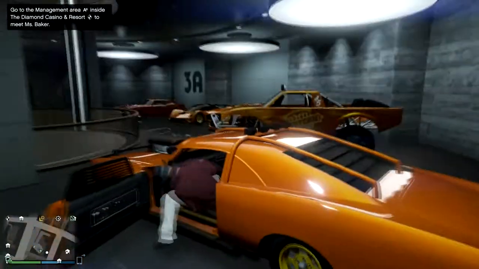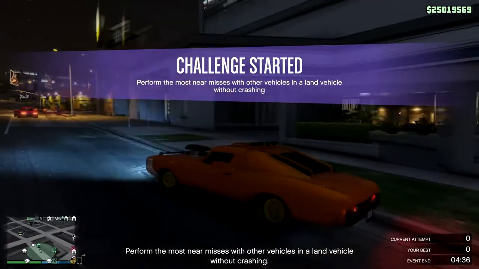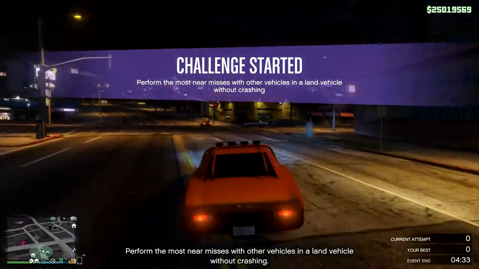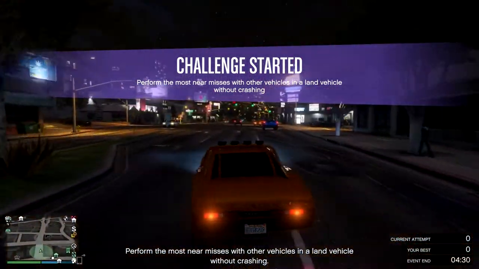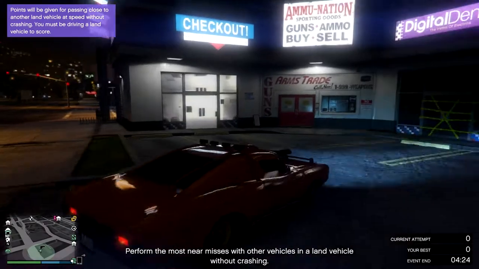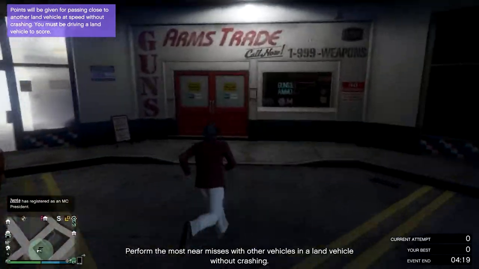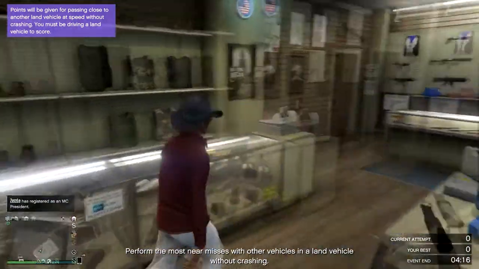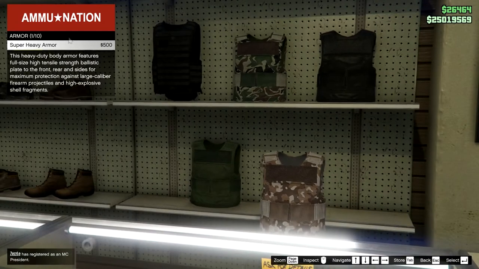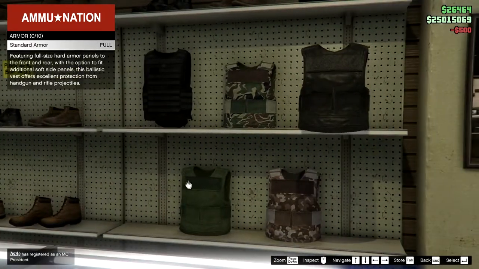Maybe the Duke of Death. The Duke of Death has pretty good gun protection, at least from some sides. And more importantly, it can take at least one missile hit. I don't know. The Kuruma is probably a better choice for that. These guys are so accurate. I don't know why I can't fill up all of them. If you have 10, it's like you only have 10 slots of armor total.